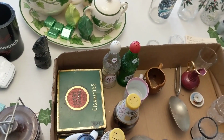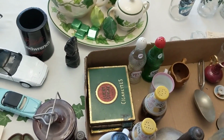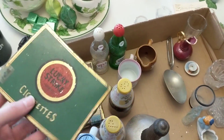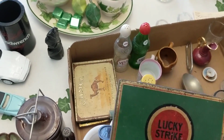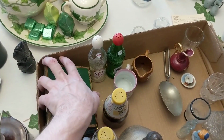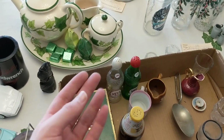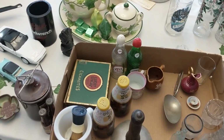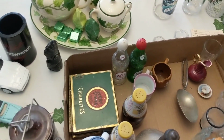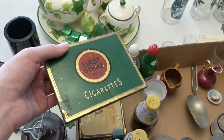So, little inside thing here. Erin's mom came over and I was showing her this stuff and she was telling me about it when she was growing up. She's in her, I think, 74. She was telling us how when she was young, the game used to be when you were walking down the street, you would come across one of those old Lucky Strike paper packs. They were just paper, not boxes like today's cigarettes. They were more of that cushy paper. And you'd find one that somebody chucked out the window, an empty carton, and you would step on it. And that was the game. Thought that was funny. It's kind of like kicking the can down the road.